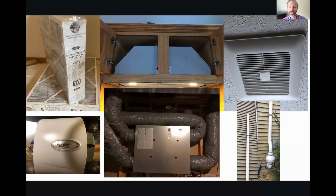So here's an overview of my ventilation systems in the home. I went with two Panasonic Whisper Green bath fans that could be modulated between 50, 80, and 100 CFM as needed. A hood range that exhausted outside that could be modulated between 100 and 400 CFM. And this hood range was tied into an air quality monitoring system on my stove. And when particulate matter from cooking spiked, whether from burning something or just the natural events of cooking, this would actually turn my range hood on if I forgot to turn it on while I was cooking, and it would elevate it to higher levels if those PM 2.5 levels rose, and it would exhaust it out all on its own intelligently.